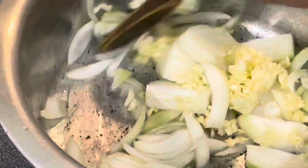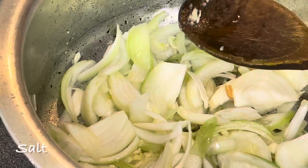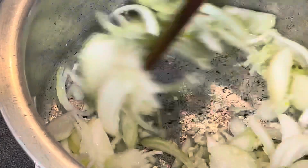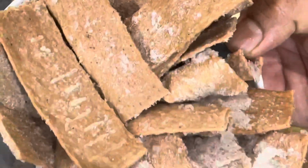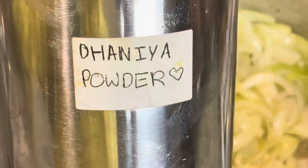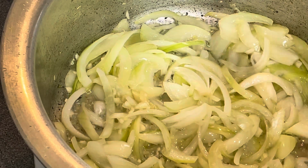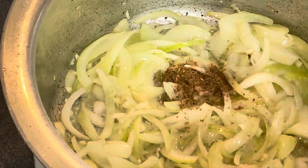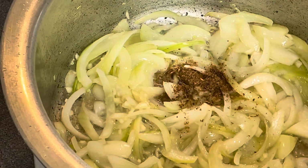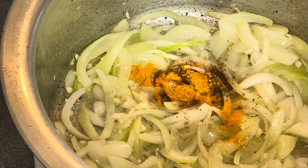This is called the deg. So this here is going to go in the microwave. I'm going to bang it in there for like 2 minutes. Plenty of powder, this much. Haldi powder, this much. Maybe a bit more.